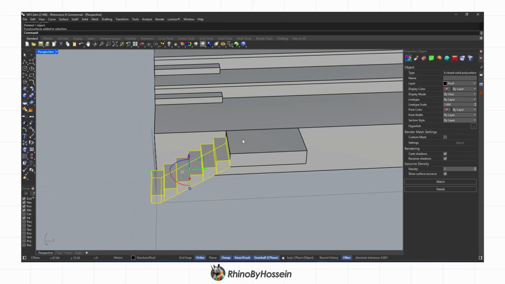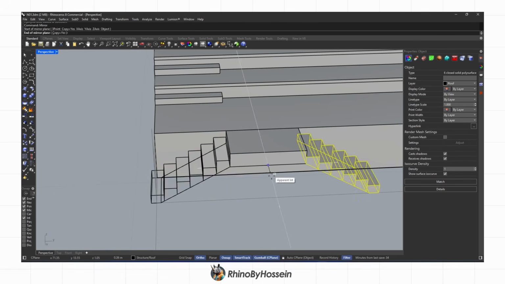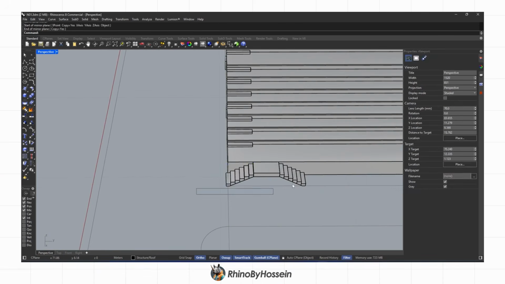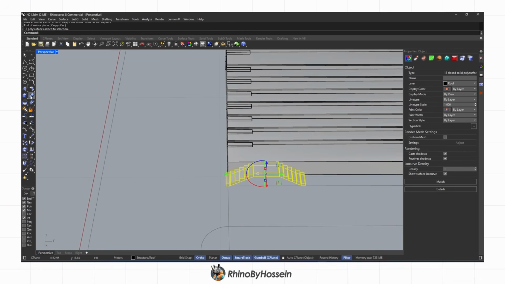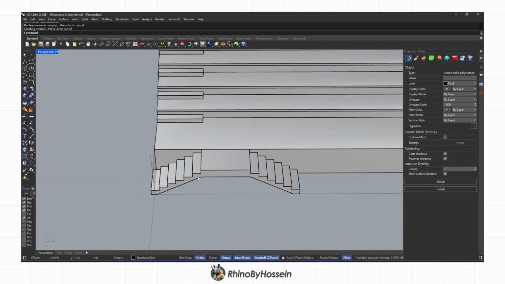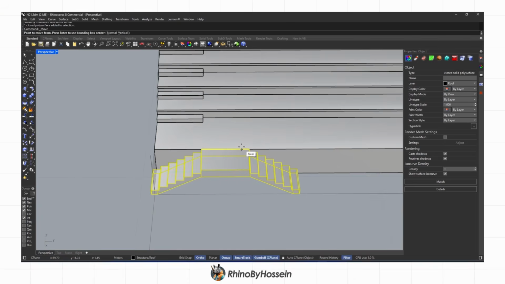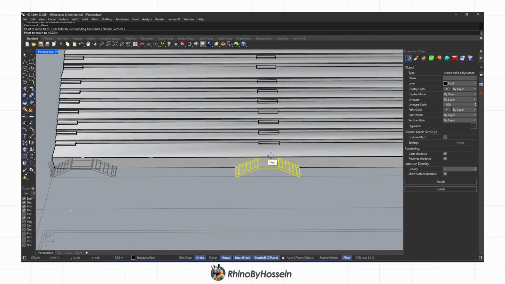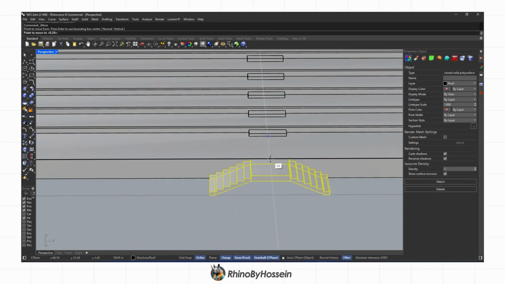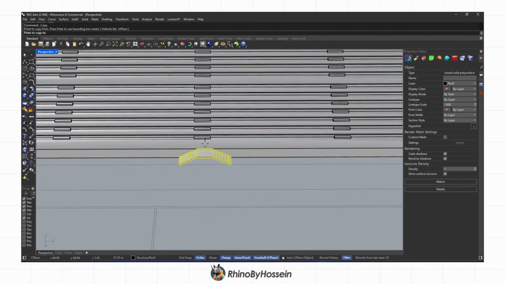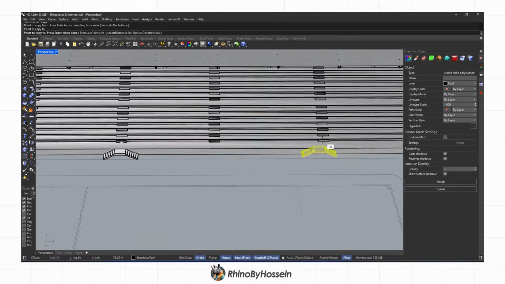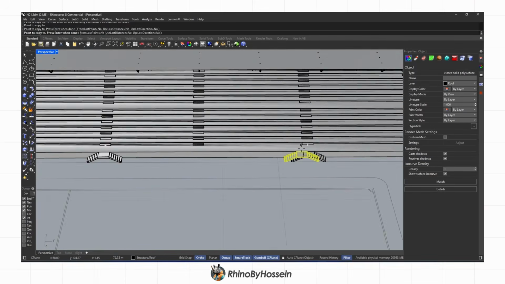Once the stairs are ready, I mirror them relative to the center of the landing so they appear on both sides. Finally, I use Boolean union to combine all the stair parts into a single clean volume. Now, I copy this stair module to two other locations. I place them alternately along the corridors to create a nice spatial rhythm.